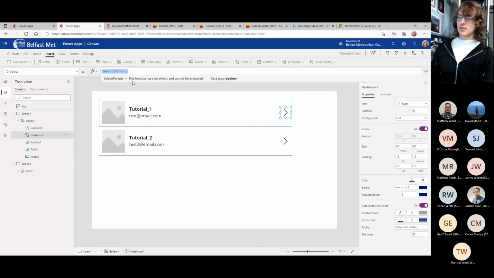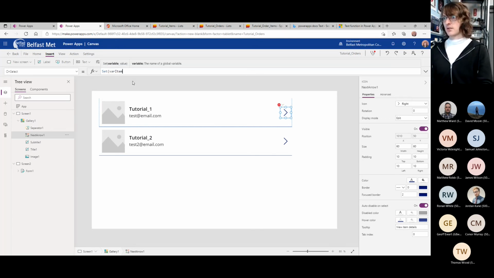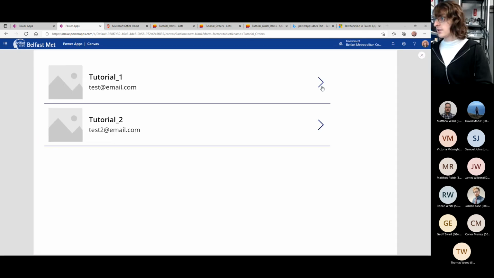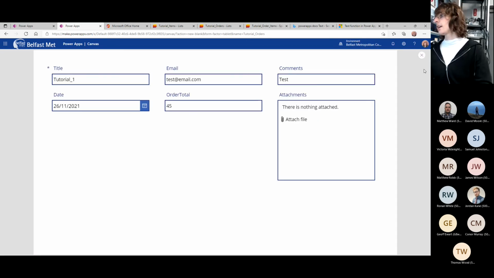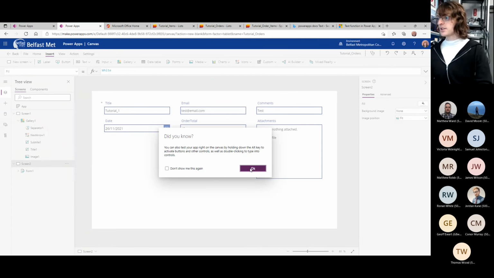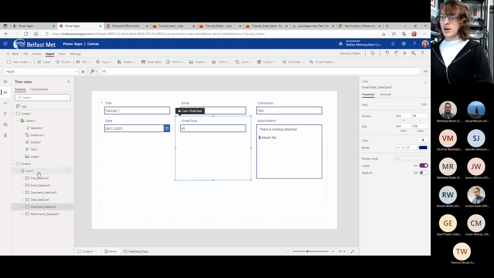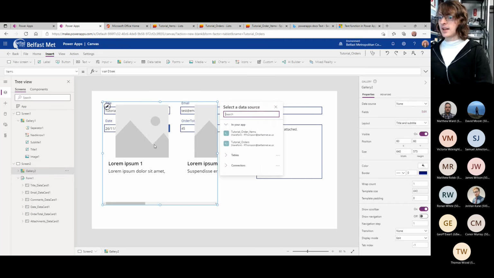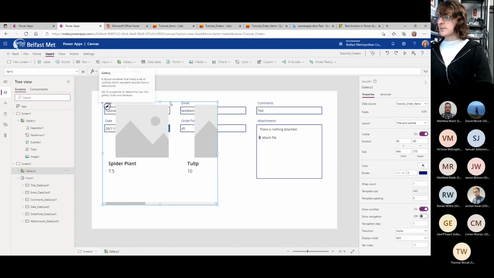And instead of that, we'll go to, and now if we click this, it'll bring in all of the edit data. But say we also, as part of this form, we want to have the gallery of the items that were ordered. Go to the order items.